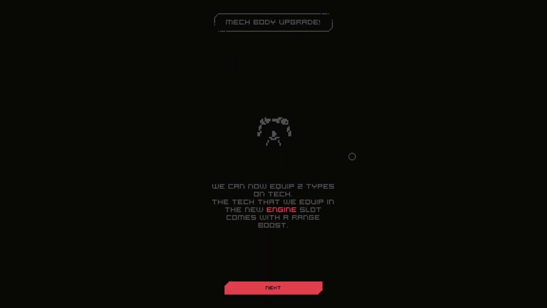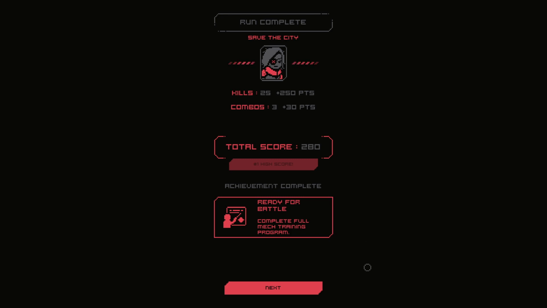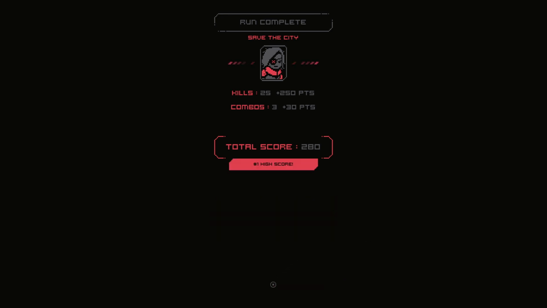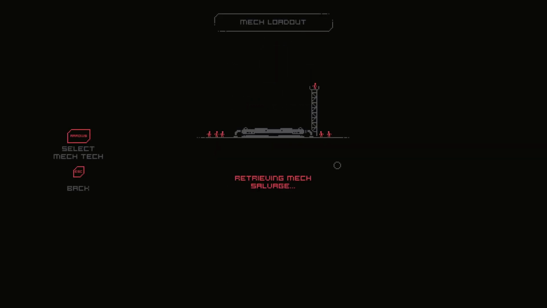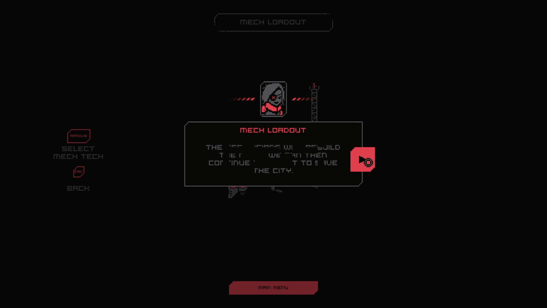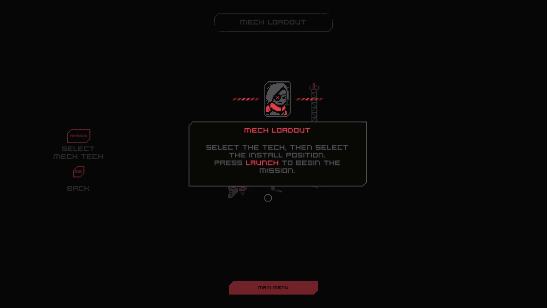We can now equip 2 types of tech. The tech that we equip in the new engine slot comes with a range boost. Oh, okay, so we literally just got stronger. Okay, that makes me feel better. Like, there's actual meta progress stuff. Okay. That makes me feel better about my performance there. We've salvaged some tech from the previous mech. The technicians will rebuild the mech, and then we can continue the fight to save the city. Select from the salvage to equip the mech. Okay, select the tech, then select the install position. Press launch to begin.